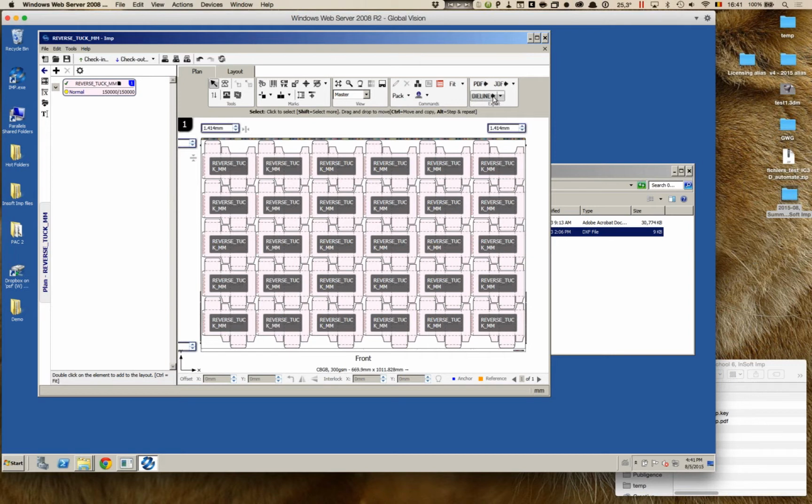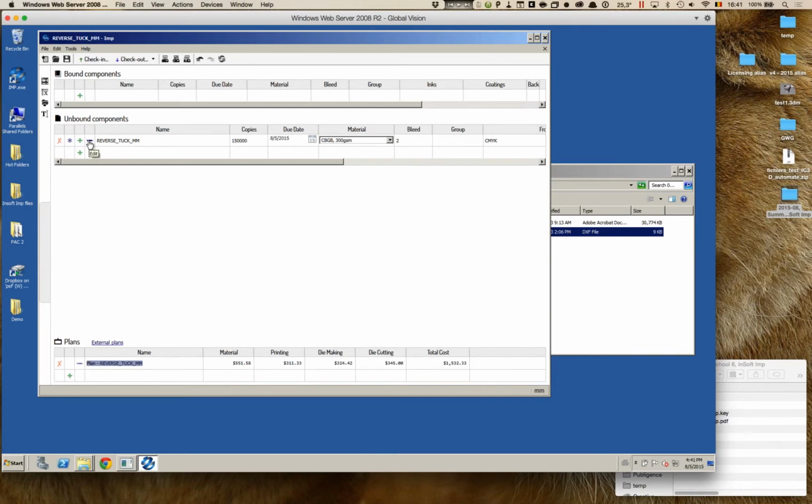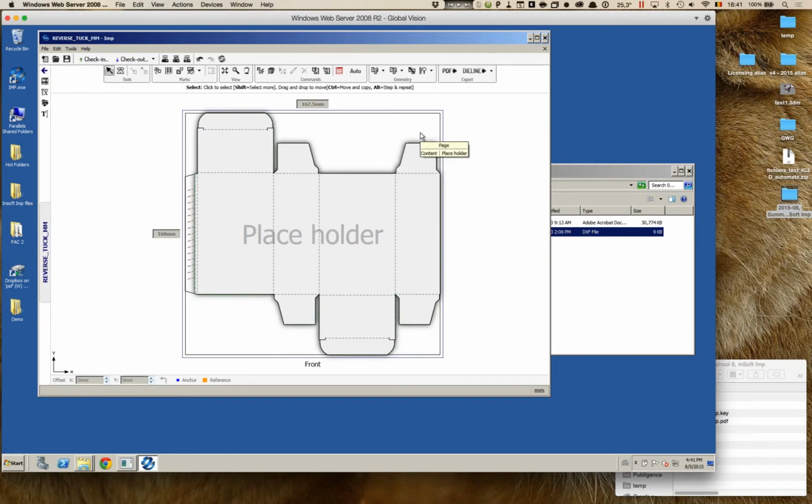Okay, I see that time-wise I will have to be a little bit speedier than I am so far. So let me show you one last thing that I promised, and then we'll go look at ganging, which is also important. But before we go there, this is the original product that we imported, and it has this nice die shape that it imported from the DXF file in this case.